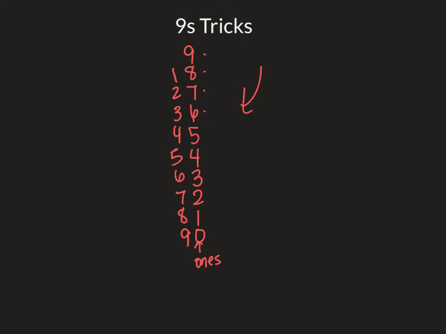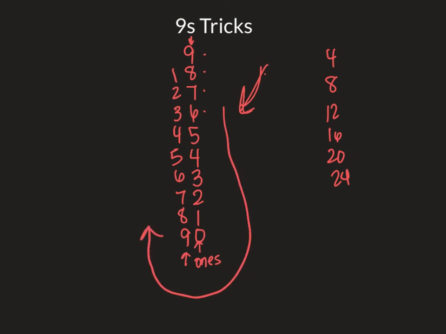So this would be helpful if you're somebody who usually writes down the multiples like 4, 8, 12, 16, 20, 24. If you're one of those kids, this way is really helpful. You don't have to think very much, right? The 1s start at 9 and go down. The 10s start at 9. Well, if we're coming around this way, then our 10s places go down by 1 each time. So that's kind of another little trick to help you out.